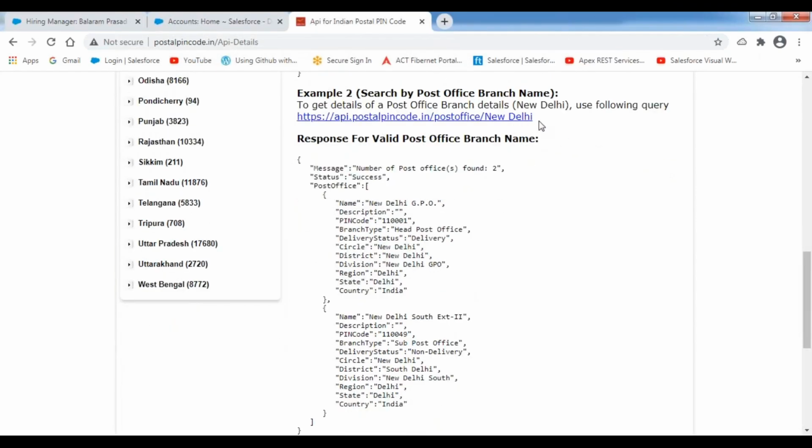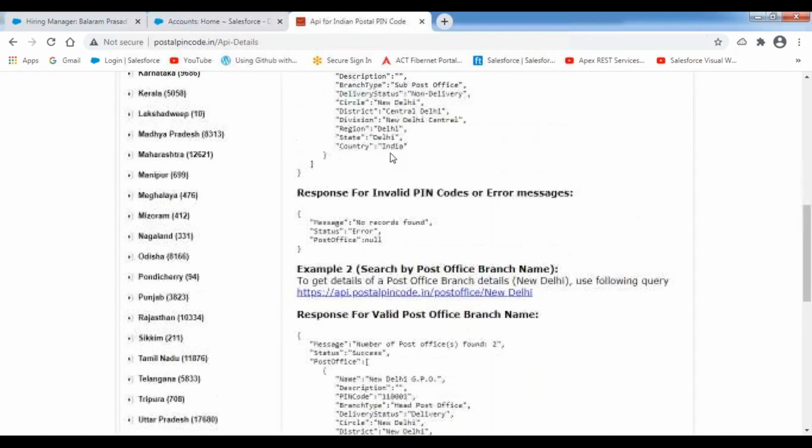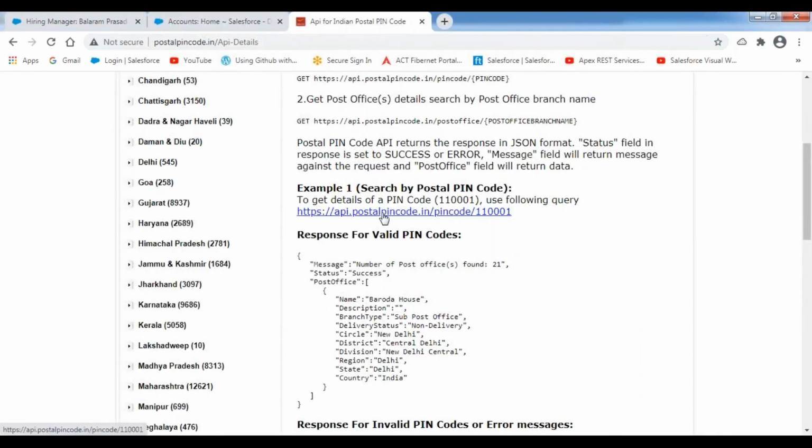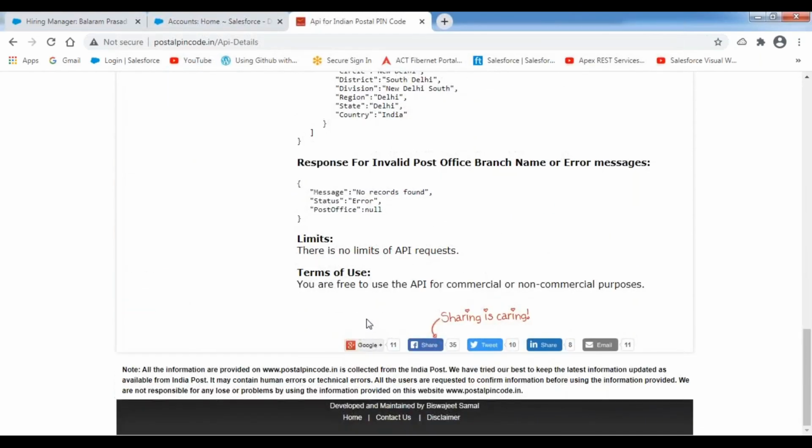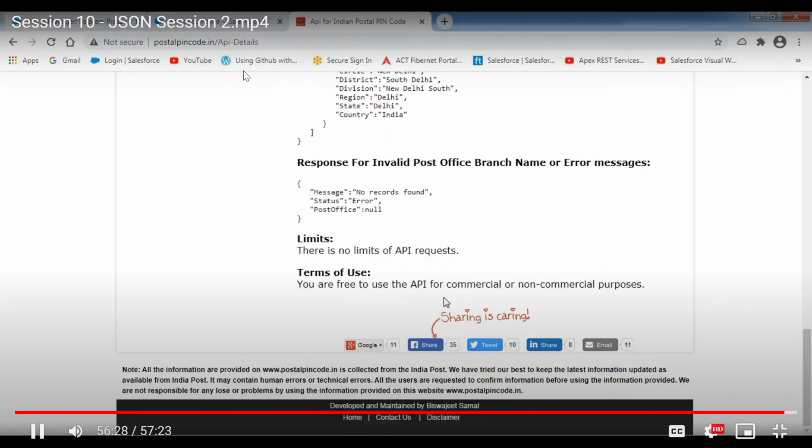This is the web service name they have given over here. This is the endpoint URL. Then by using this endpoint URL, how can we collect the data? How can we parse it? How can we show this data on my Visualforce page? We'll see practically in tomorrow's session. Don't miss tomorrow's session. Tomorrow morning at 9:30 we are having the development session as usual, and then in the evening at 5 o'clock we have the integration session.